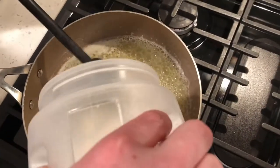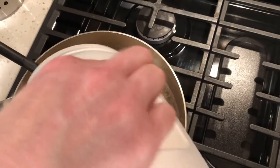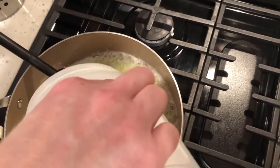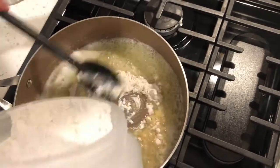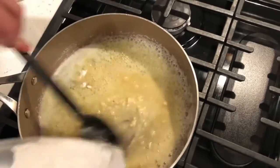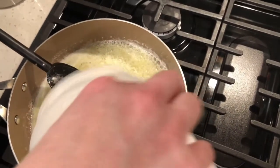Already melted, we're gonna put some flour in it. You need to measure, right? Yeah. This is like we need to just guess it. Yeah, you're just trying to get the butter to thicken up. So. Mm-hmm.